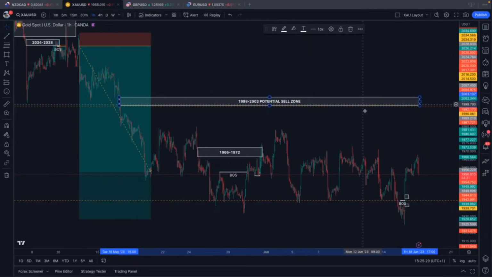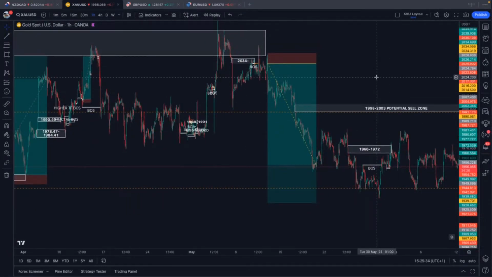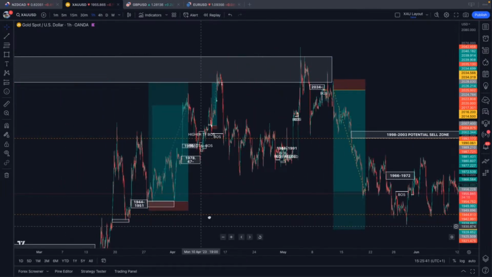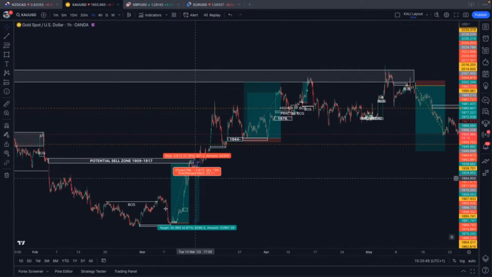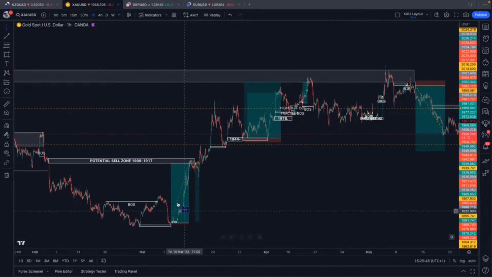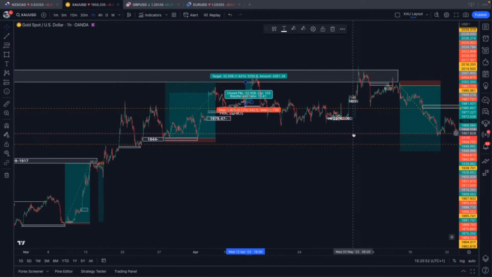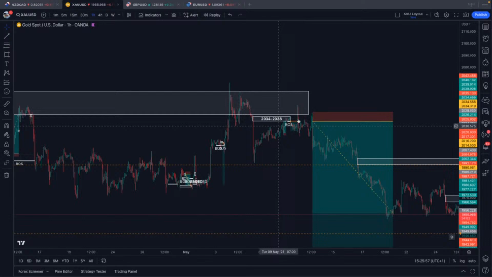Now with XAU USD, if you guys have not seen my analysis on TradingView, then go and have a look at my XAU USD analysis. You'll notice that we actually bought into this market all the way back in March, and we took advantage of this entire move, taking us higher on 1, 2, 3 positions. There were 3 positions that we took full advantage of. And then what we wanted to see was price to penetrate the supply zone, for supply to be introduced, and to flip the supply and demand balance.